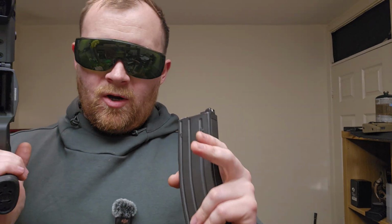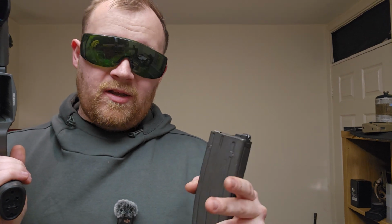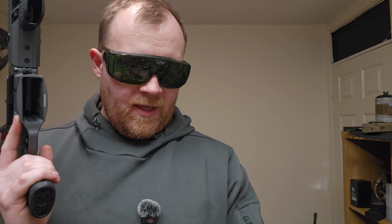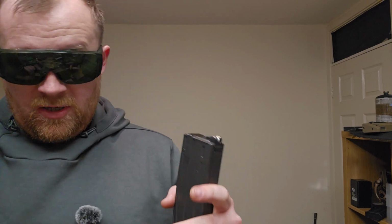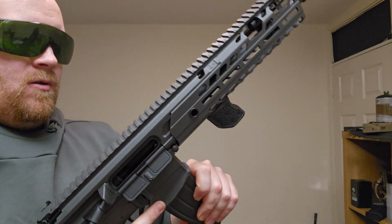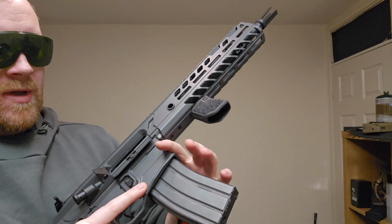In my original N4, I did break the nozzle trying it with a drum mag, and then I ended up just putting in a Guns Modify one, and that gun was sweet ever since. So if that nozzle does play up and it is the nozzle, we'll just put a Guns Modify one in there and it will be problem solved. So, Tokyo Marui MWS mag, and we'll see how we do.